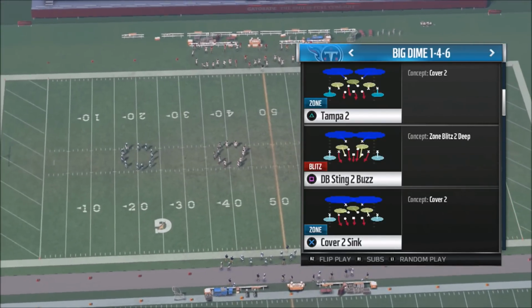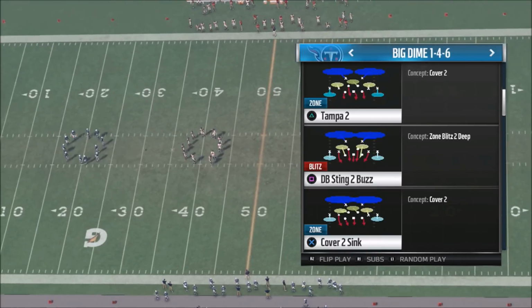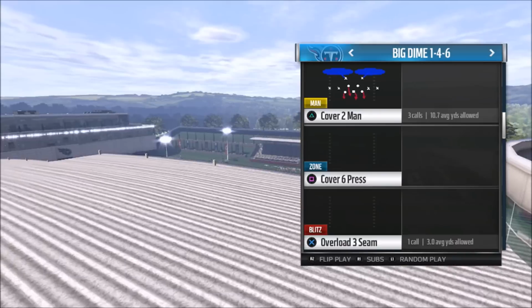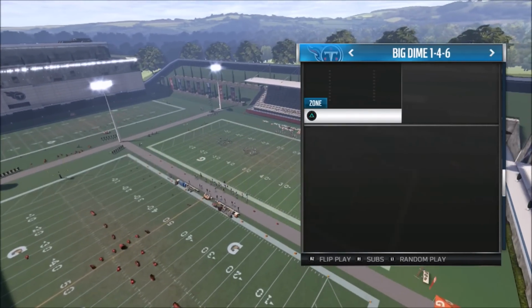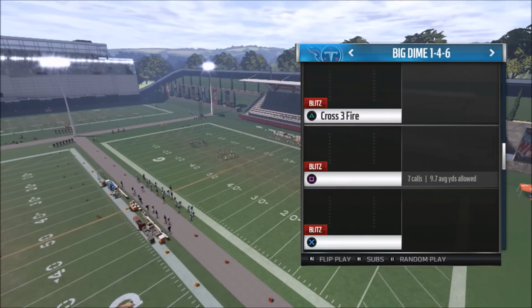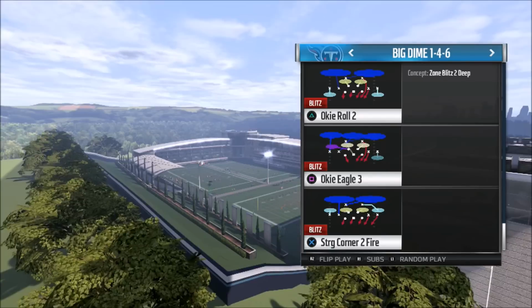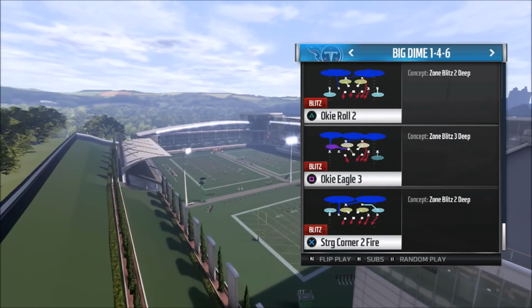The DB Sting 2 Buzz, that's a very aggressive blitz. It's probably a time you want to save this blitz for when you really want to go ahead and get your pressure, especially if your opponent starts blocking a running back. The other blitz we're going to take a look at is the Strong Eagle Slant 3. Very easy setup, and it's a nice complement to the other blitz that we're going to show you, which is going to be the OKIE Eagle 3, which is a very easy setup.